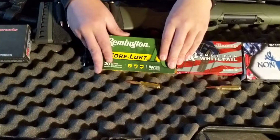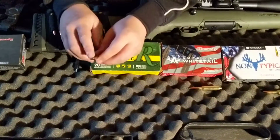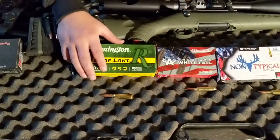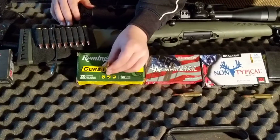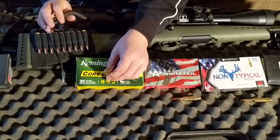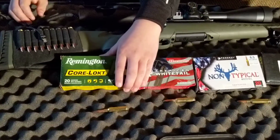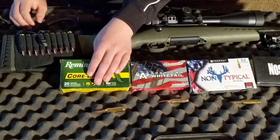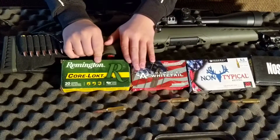And then we have the Remington Corlock. It's also a lead tip. The lead core goes deeper in, or it goes the same amount. They all three have lead cores, but the lead core is, I forget how, locked up with the copper, so you have more weight. You retain more weight. And then that one goes 2,700 feet per second.